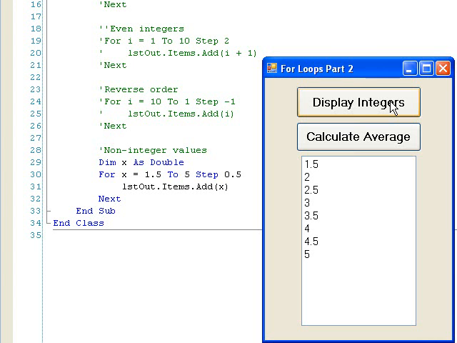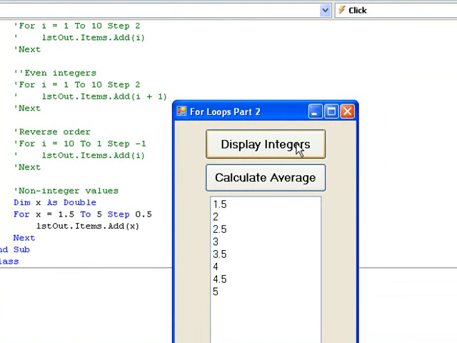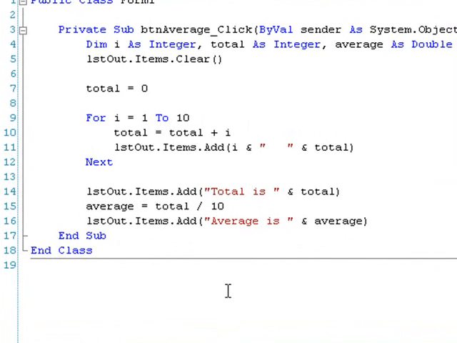We begin by declaring our control variable I as before. We'll also need an integer variable total, and we'll use a double variable average to hold the average when we calculate it. We then initialize our variable total to 0, as in line 7. In our for loop, I will run from 1 to 10. And as I takes on each value, we add it to total and store the result in total, as shown in line 10.